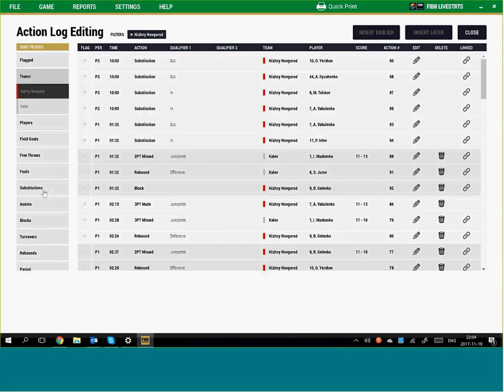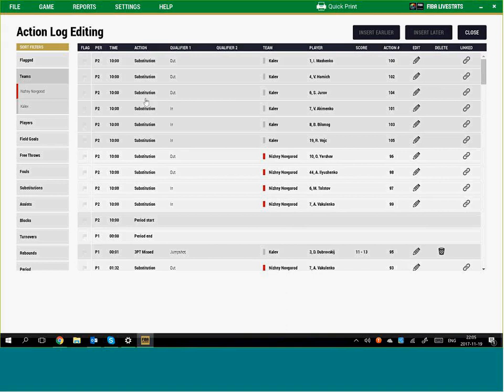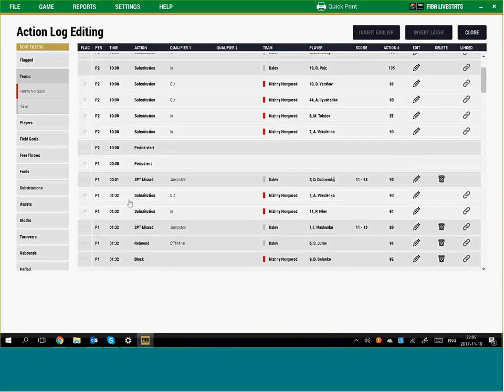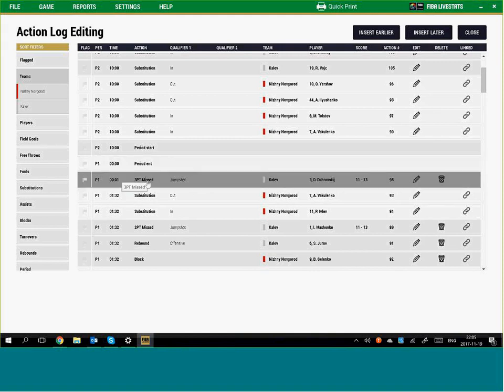In this way, you can not just edit and delete actions, you can insert missed actions. For example, you forgot to add some actions just before period end. So you select an action and you would like to insert something later. What we can insert is a shot, foul, turnover, timeout, substitution, free throw.